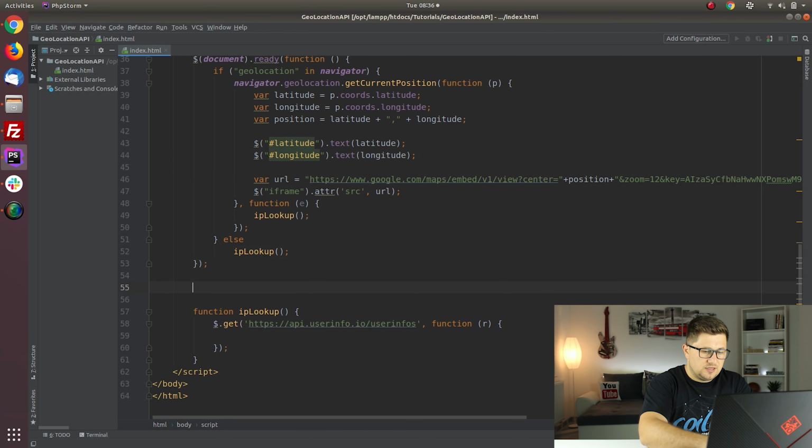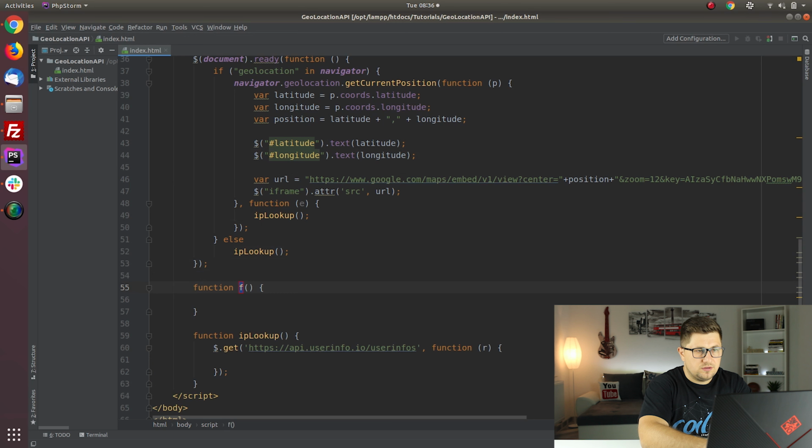Here I will just copy this, and maybe what we can do is create a new function, let's say function showUserDetails, and then we will have latitude, longitude, and maybe some object with additional details.